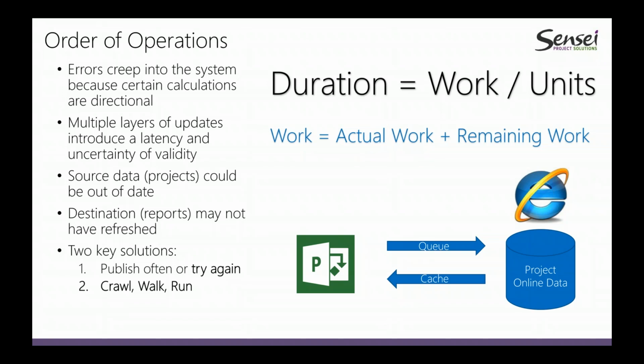In the 2003 timeframe, you used to send the entire file every time you made a minor change. It would output this huge XML file to the drop folder, and you would wait for the server to actually pick that up and then process it into the database. So it's much more efficient now than it's ever been. So oftentimes you want to make sure that that synchronization is happening. You want to manage that people are publishing their data frequently, and there's no harm in publishing often. You want that data to be up to date as often as possible.